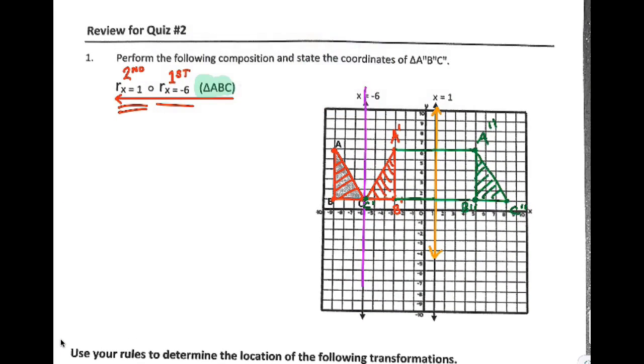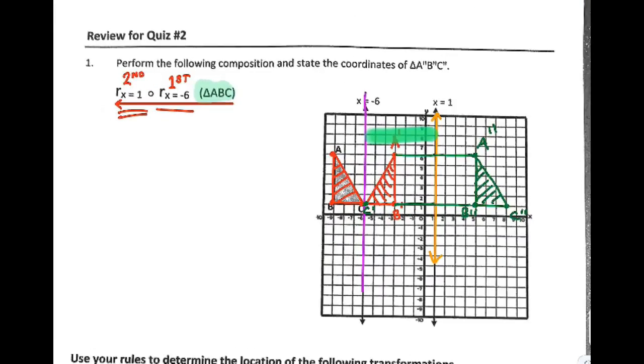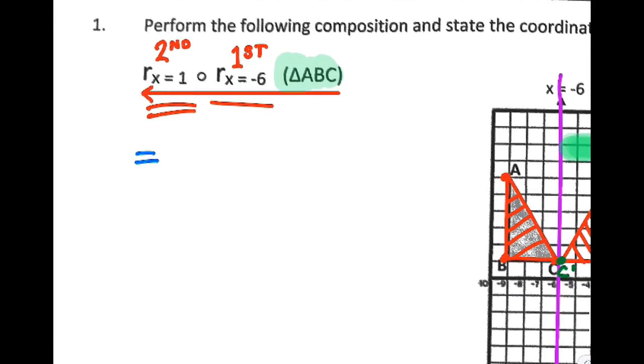And this isn't part of the question, but you could have accomplished the original to the double primes by a translation. And that translation would have brought you straight over 14 boxes. So instead of doing 2 reflections, we went over 14 boxes. And if you notice, there were 7 boxes between the 2 parallel lines. When you double the distance between the parallel lines, you get the translation distance, which was 14. So if you wanted to, you could say the same thing could have been accomplished by a translation of <14, 0> of triangle ABC.